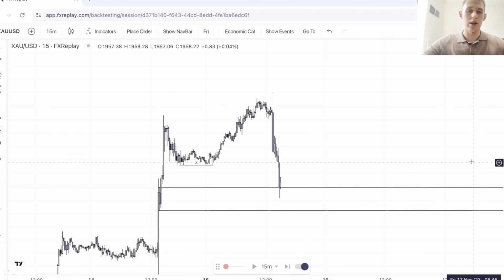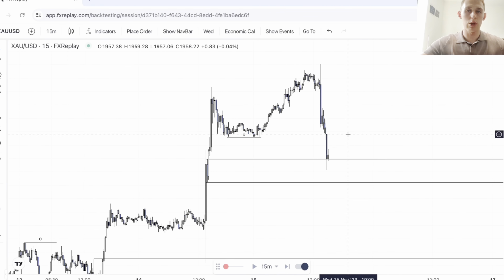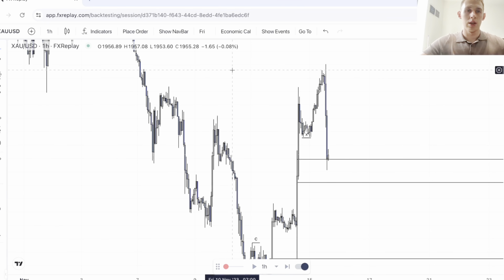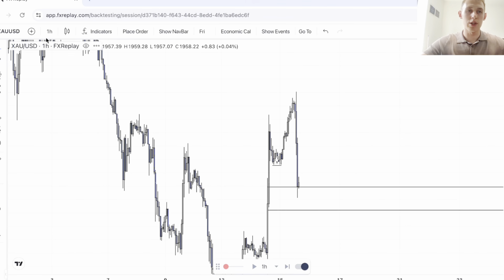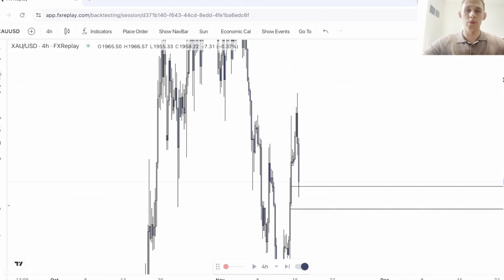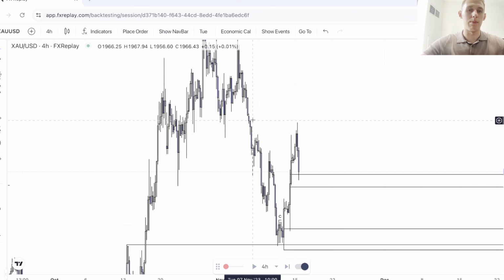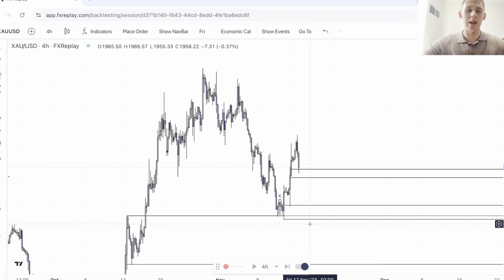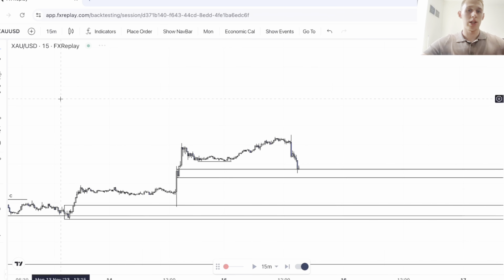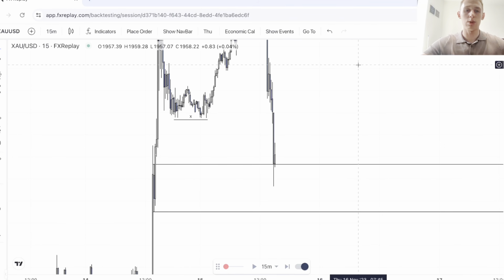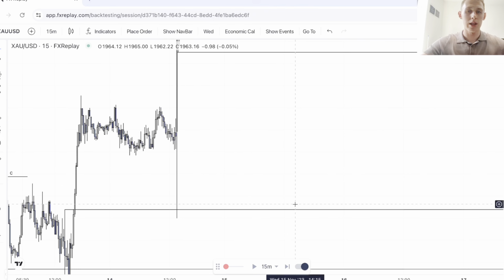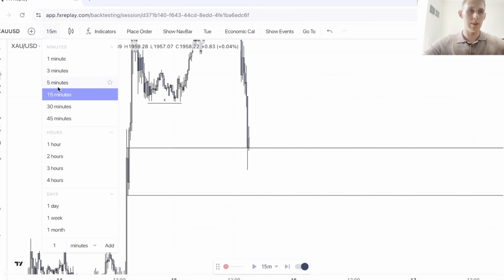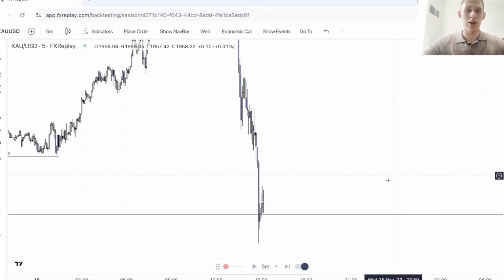There we go. Price is in our area of demand. Overall still bullish, and if we look left, it did sort of sweep this liquidity, but you wouldn't expect a complete reversal from there. If we look on the higher time frame, it's kind of just came into this random area, and I don't think that carries enough weight to send price completely back down to the lows. So let's have a look at how price reacts here. This would be the last area I would consider buys until price heads down to this wick. So if it doesn't react here, then we can look for some sells. But for now, let's have a look.